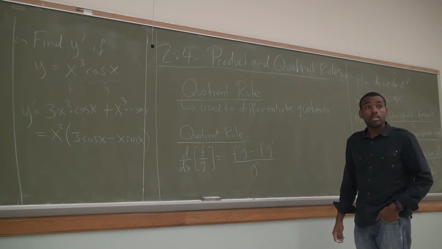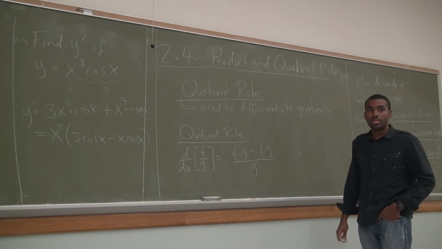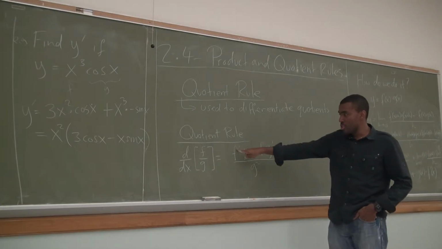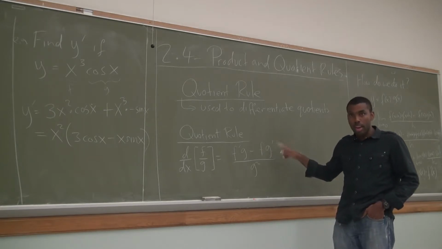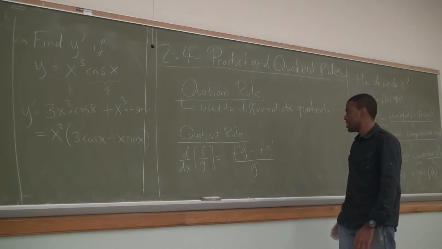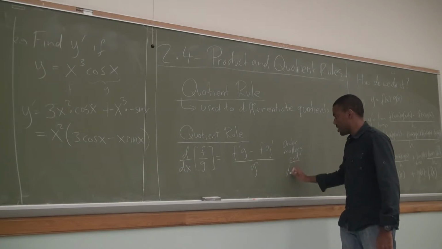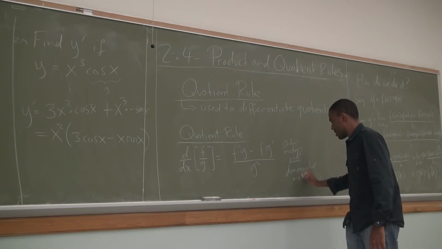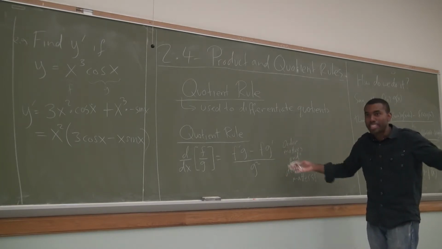Is it g squared? Could it be interchangeable with f squared? No. It has to be g squared. And the order here also matters. You take the derivative of the top function first, then minus the derivative of the bottom function. Everything here is exactly as it's supposed to be, right? Order matters. And the denominator matters. So if you put f squared, it makes a difference.